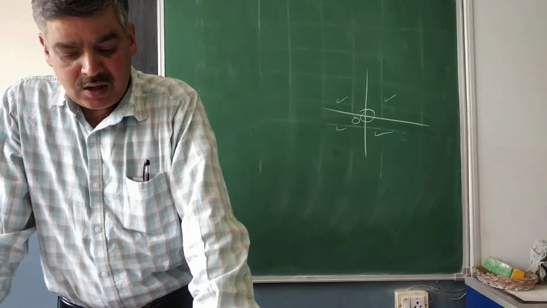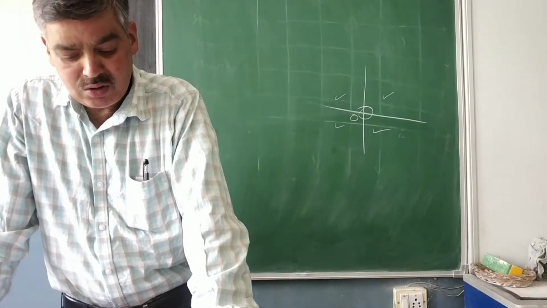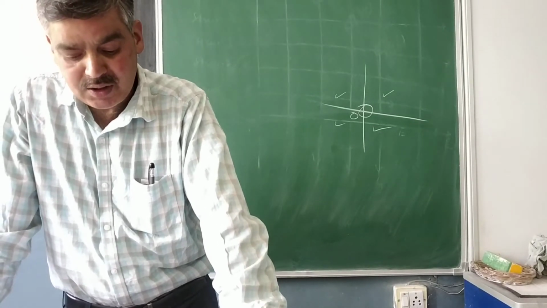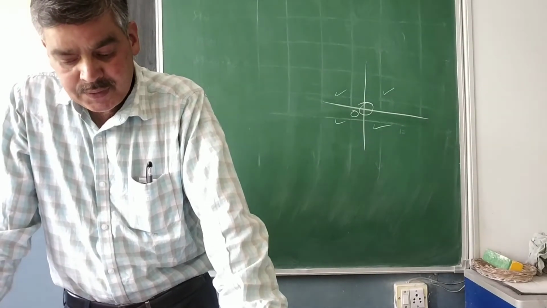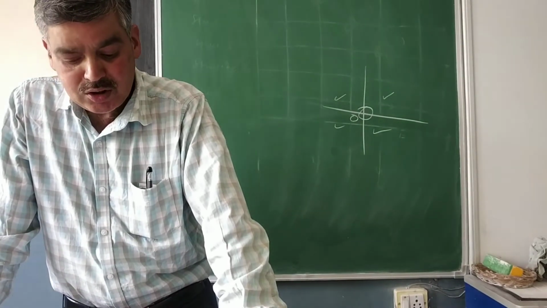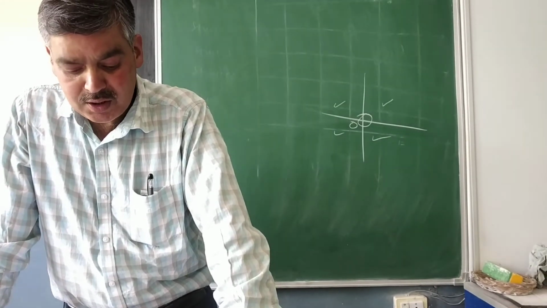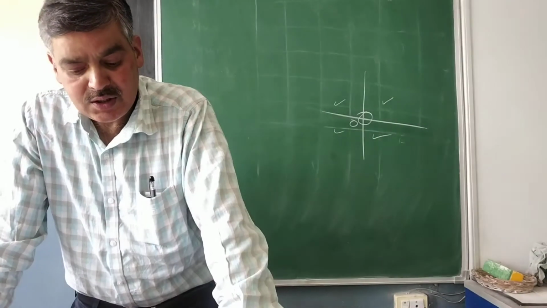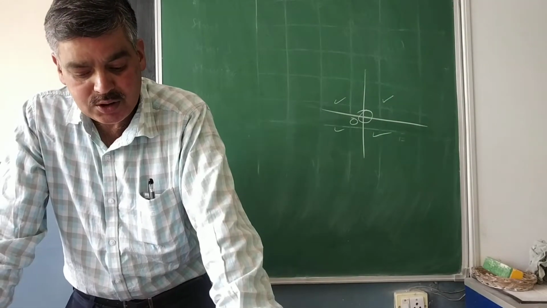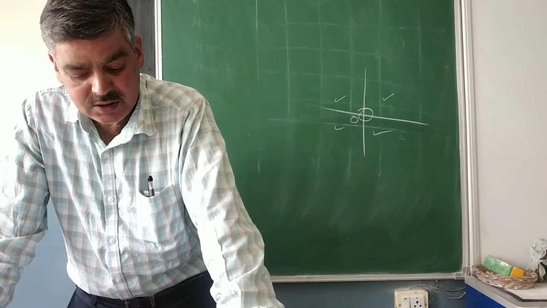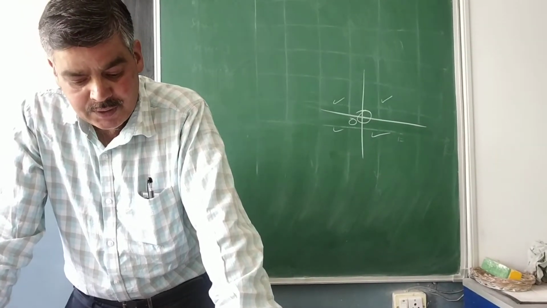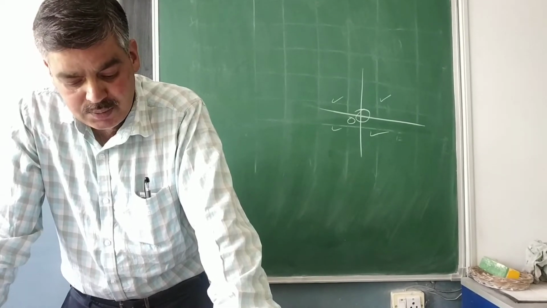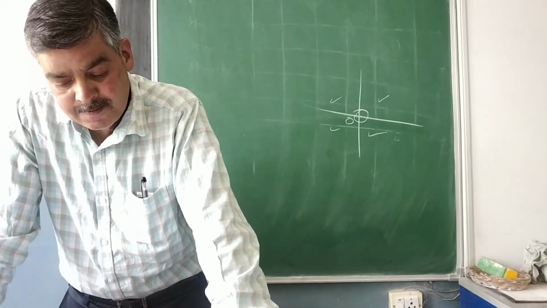In the second question, you are given a figure and the points are marked there. You have to simply write the coordinates of all these points. I hope all of you can do that. For example, suppose I am reading the first point B. You can see it is lying to the left of the origin. So definitely on the x-axis the value will be minus, and then towards the y-axis upwards, B is in the second quadrant.